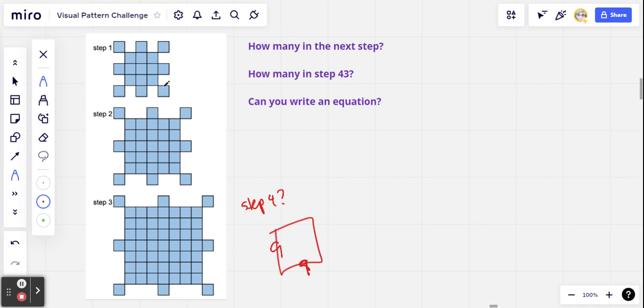Oh, I see. It's really just the same 8 blocks. They just get spread out. So we've got each corner and then the middle ones. So it's 3 on the sides, 1 each on the top and the bottom. So that's just 8 extra blocks. So this should be 9 times 9. That's 81 plus 8. That would be 89. So my prediction for step 4 is 89 squares.